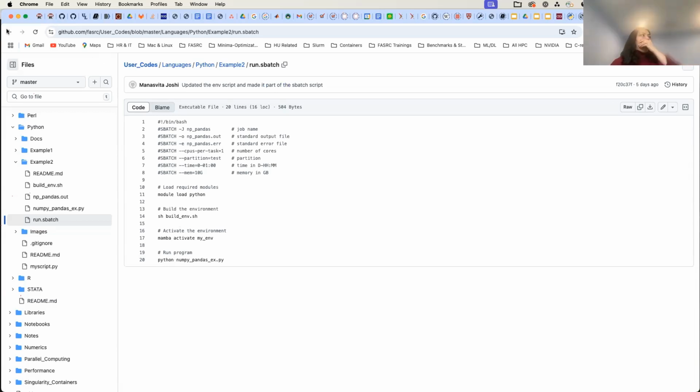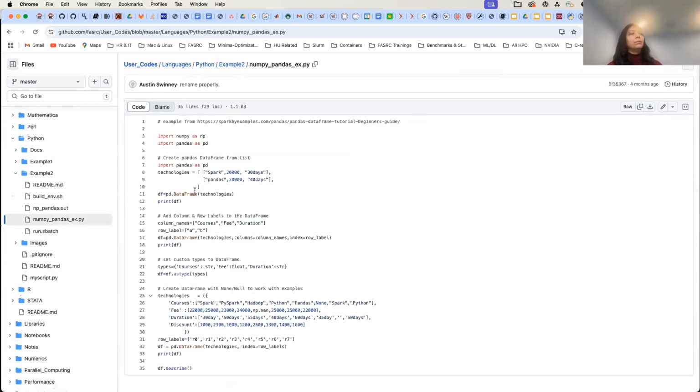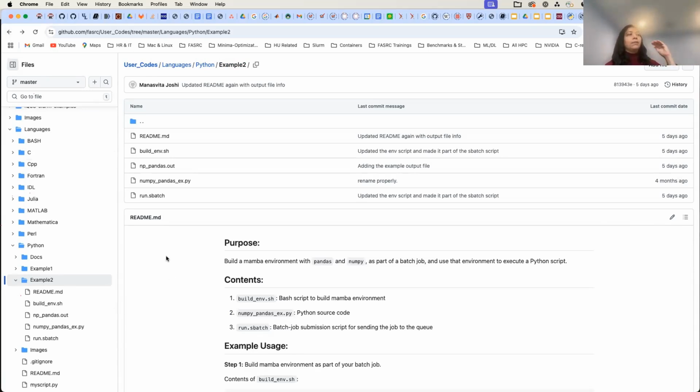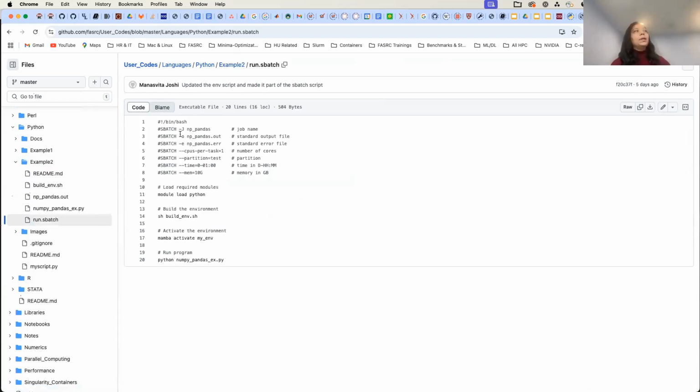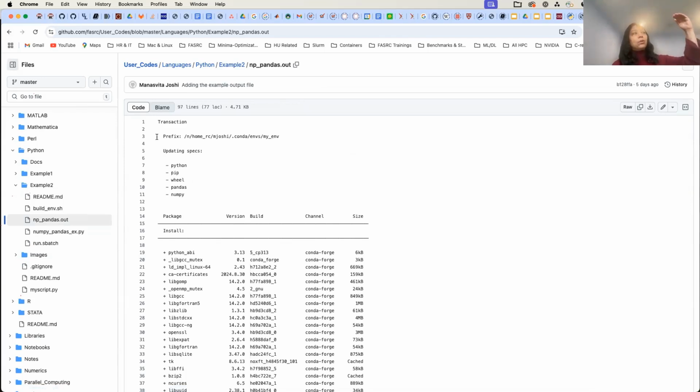Okay. And if you look at the Python script, it is basically producing these data frames and printing them out. So when you run this job, once it's done running, it will produce an output file called nppandas.out. Because if you look at our batch script, we are saying the job name should be nppandas, and this is the output and the error file that should get created, the .out and .error. So if you look at the .out file, it will actually tell you the whole story of what you did through your batch script.